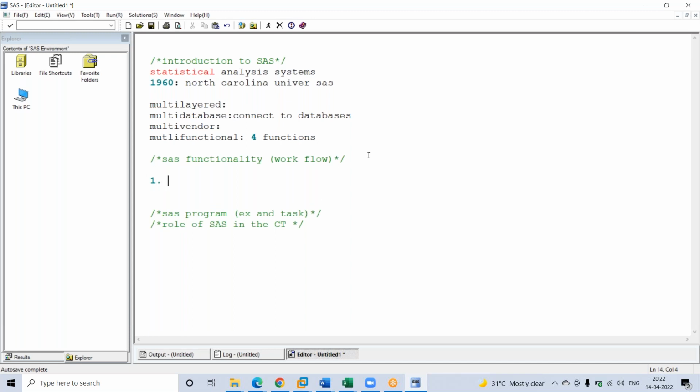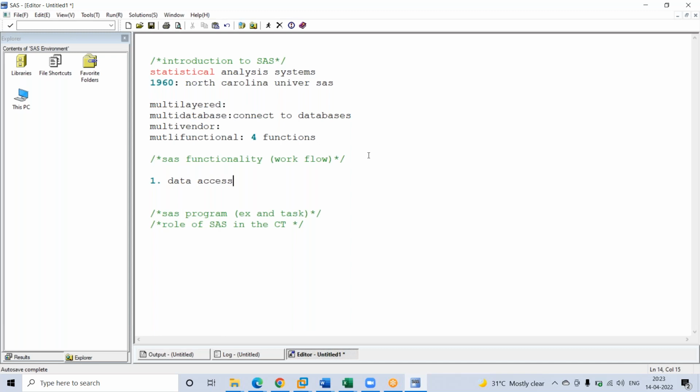So the first thing they do is access the data. Why do we need to access?